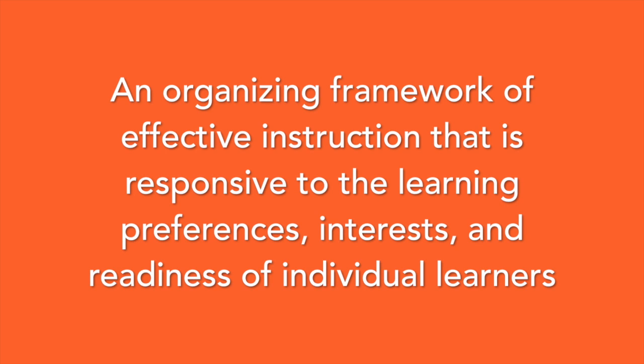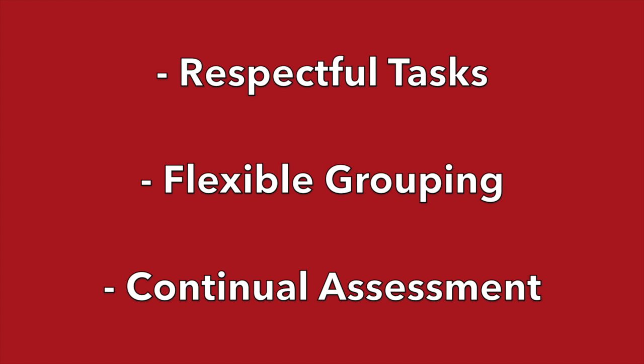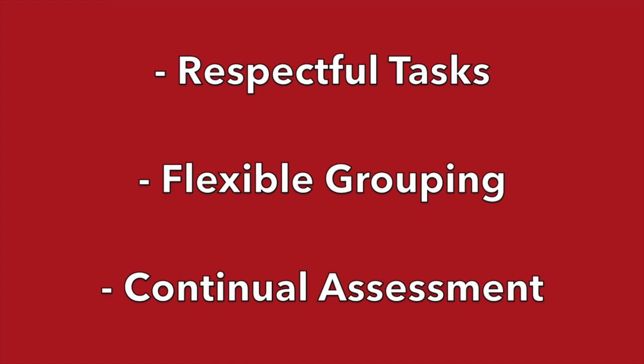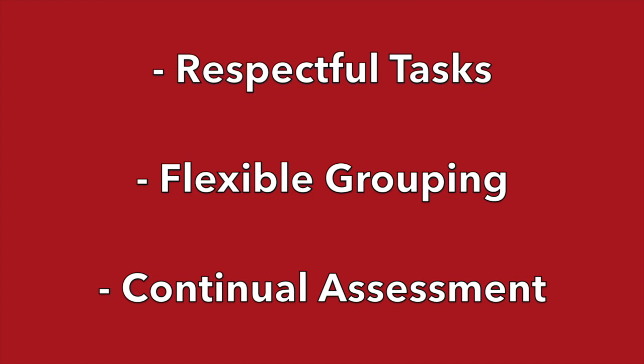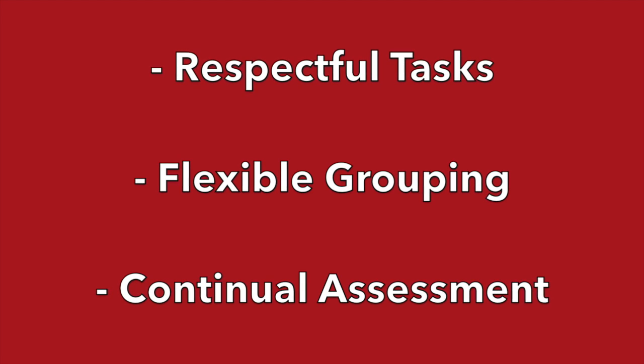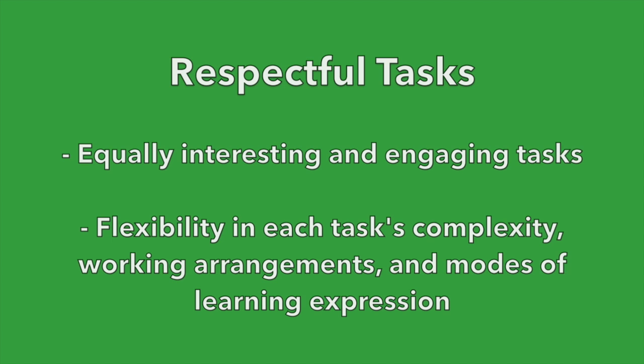Differentiated instruction can be defined as an organizing framework of effective instruction that is responsive to the learning preferences, interests, and readiness of individual learners. Differentiated instruction describes how a teacher will respond to various learner needs. The key features of differentiated instruction can be divided into 3 categories: respectful tasks, flexible grouping, and continual assessment.